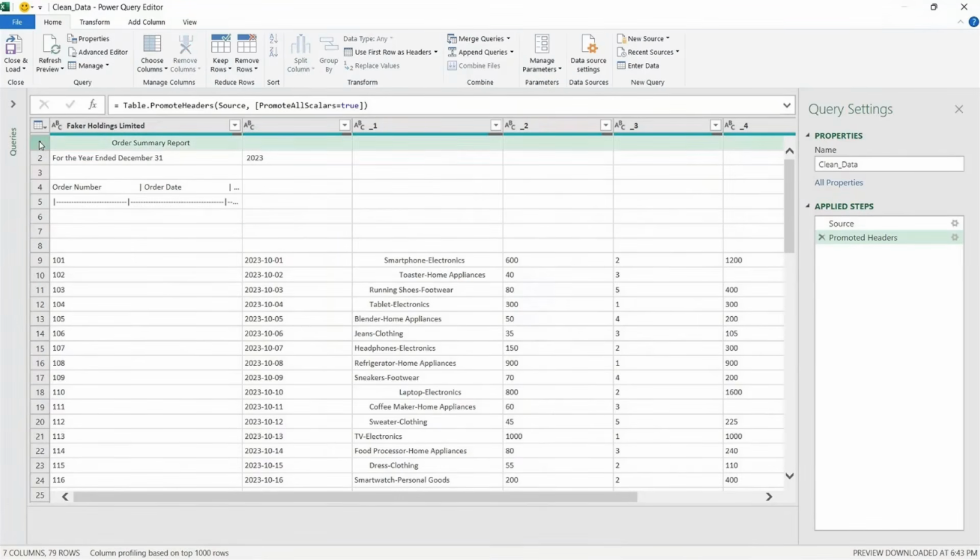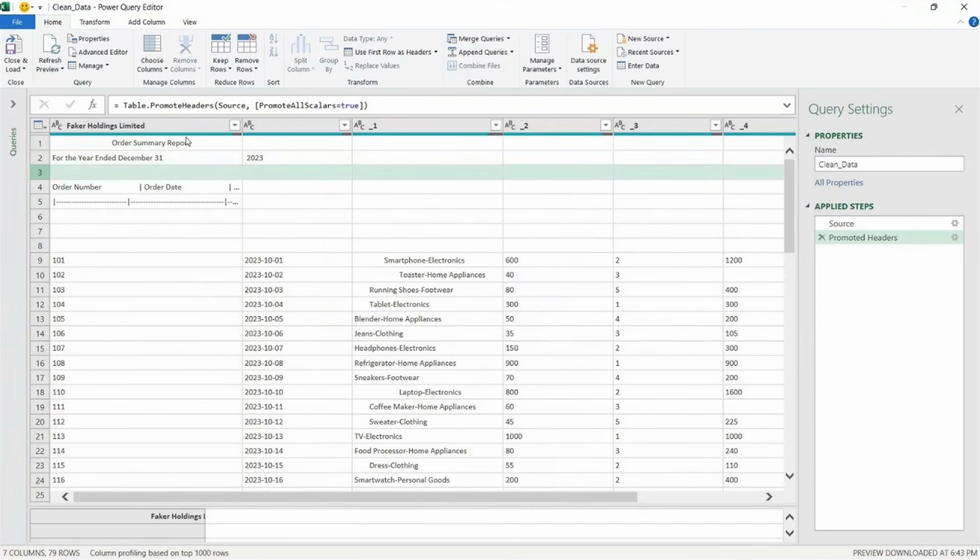The first thing I'm going to do, I can see up here in the first 3 rows, I kind of have some titles for this report. Now, I don't really want to include those in my actual table, my summary. So I'm going to remove the top 3 rows. So on the Home tab, we have a Reduce Rows group. We have a Remove Rows dropdown. And notice all the different options that we have in here, because we're going to be coming back in here in a moment when we want to remove our blanks. So you can remove top rows from here, you can remove bottom rows, you can remove alternate rows, duplicates, blank rows, and errors. So loads of stuff underneath here.